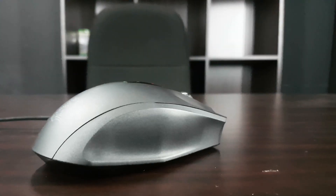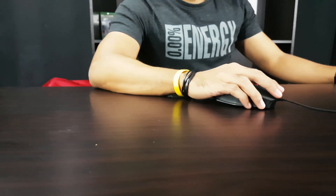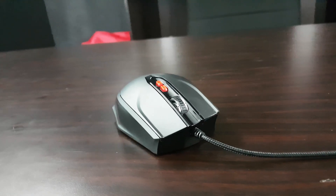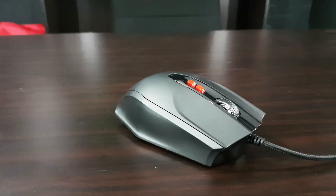The surface of the mouse, except for the small glossy areas, does not attract dust or oil from the fingers, so it stays clean even after more than three weeks of use. The Avago 9500 laser sensor does not disappoint — there is no noticeable acceleration, lifting the mouse is on point with no sudden jerking, and playing FPS games while aiming with my whole arm works well.